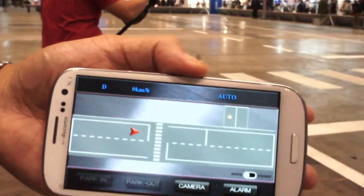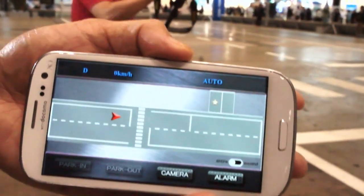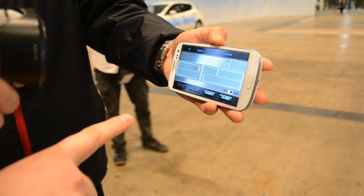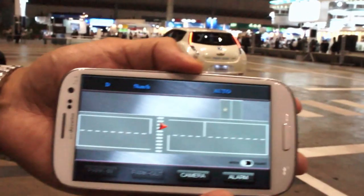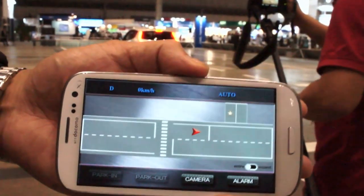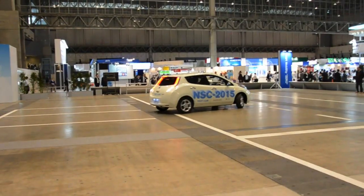So what we're looking at here is the smartphone app for controlling the Nissan Smart Car. As you can tell it's running on a Docomo Galaxy S3. At the moment it's just been parked in front of this crossing and it's just about to move off. That shows exactly where it is on this course, and presumably that would go into other maps and other software. At the bottom here you can see two buttons — one for the camera, obviously integrated into the car, and an alarm for unscrupulous types trying to get into your brand new robot-controlled car.